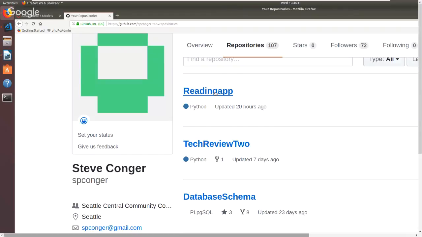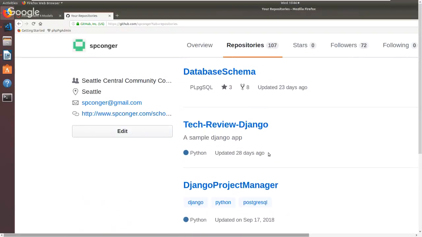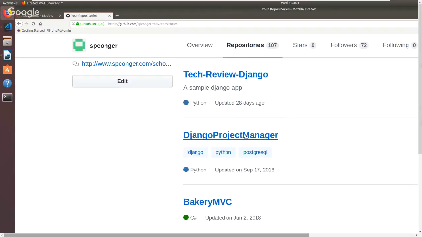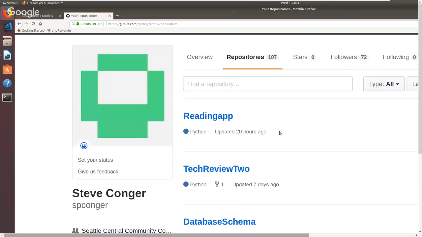It's a slightly more sophisticated app than what we're doing, but only slightly. It's a Django app with all of that kind of stuff. And there's also a project manager example that I created that's kind of a to-do. I might try to make more sophisticated versions of these at some point. So there's all those examples.